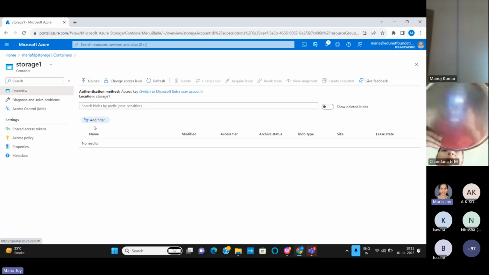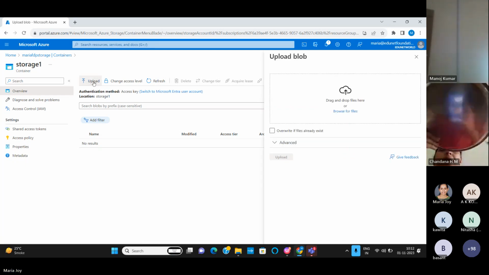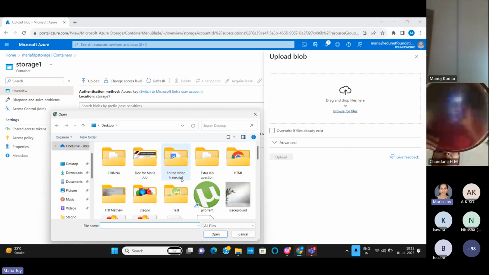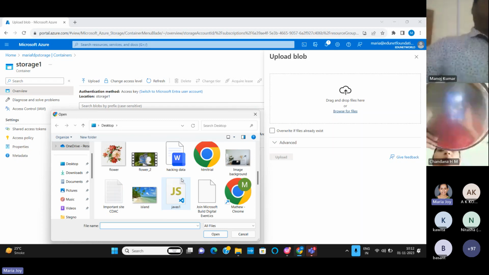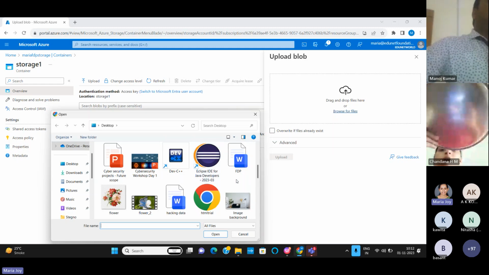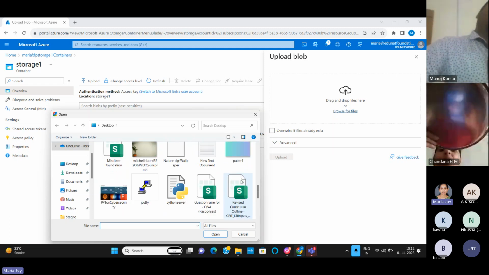When I click on the storage 1 folder, you can see the upload options, whenever you want to upload data or make backups of the files.